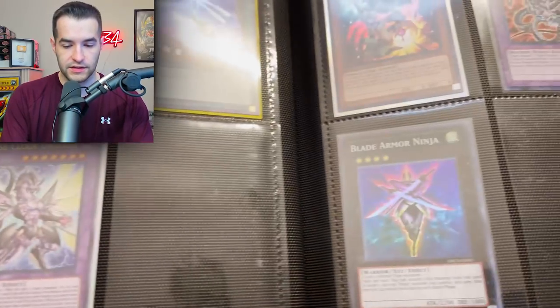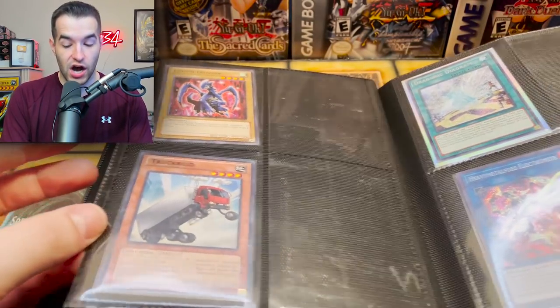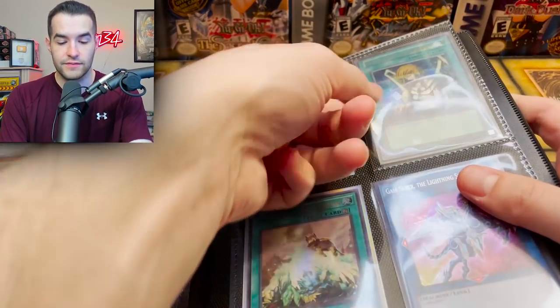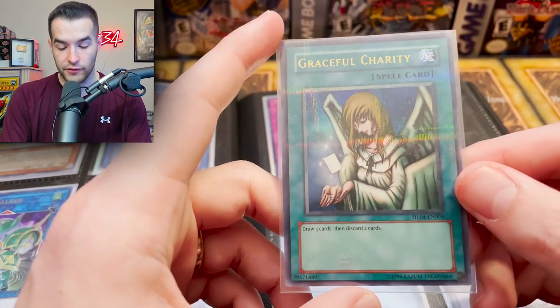Ooh, World Legacy Succession. Droll and Lockbird, that's a big card. Okay, that's probably the most expensive card we've found yet. Hatrunate. Luster Dragon Common. That's odd to be in there. Heavy Metaphors Electromite used to be worth something. Oh, look at this. Look at this card. Is that the sleeve? No, it's a Hobby League Graceful Charity. Okay. That's a pretty sick card for like GOAT and stuff like that.